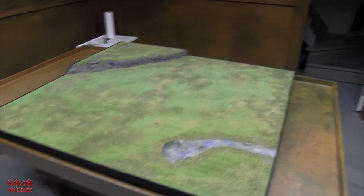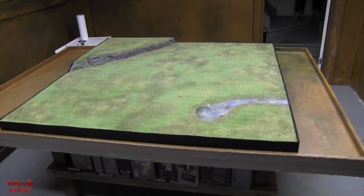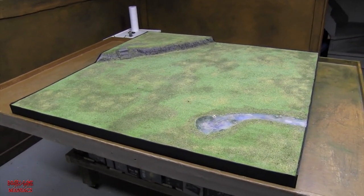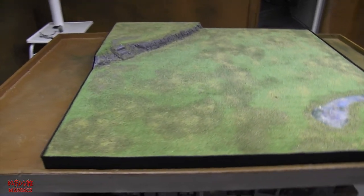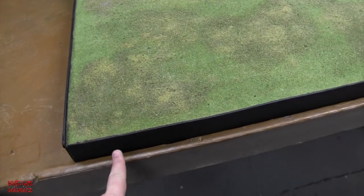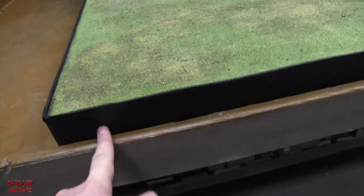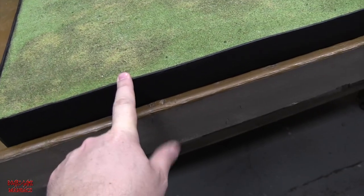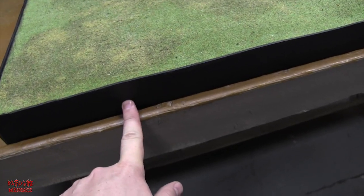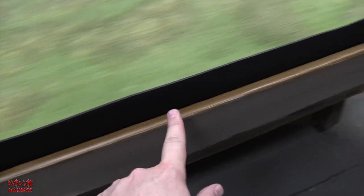There you have it, Board Game Maniacs. The battle board for Tests of Honor by Warlord Games, complete in its entirety. So, the last thing that I said I was going to do is cut some hardboard to shape, glue it on and nail it. And then I just painted it. You can see it's going all the way around.